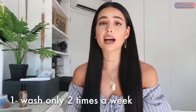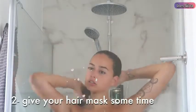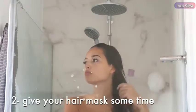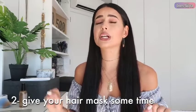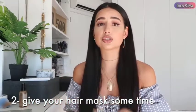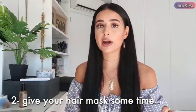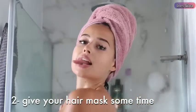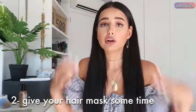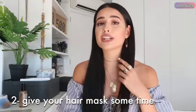There are also dry shampoos that can help. The second hack is to give your hair mask some time. After I shampoo my hair and wash it all off, I apply my hair mask almost from the ears down — your hair mask needs some minutes to work. On a regular day I leave it on while I wash the rest of my body. But if your hair is really damaged, apply your hair mask, get off the shower, put on a hair towel, and spend 10–20 minutes replying to emails or on your phone, then go back and rinse it off. It's going to do miracles for your hair, because the longer the mask stays, the softer and smoother your hair will be.